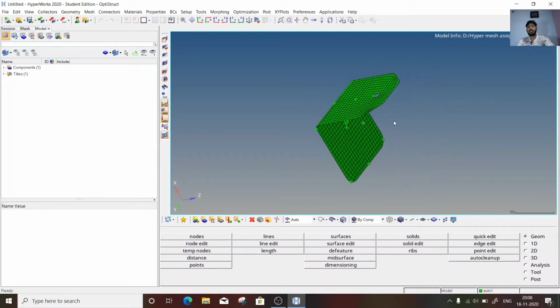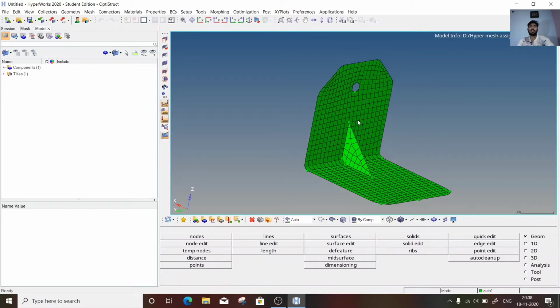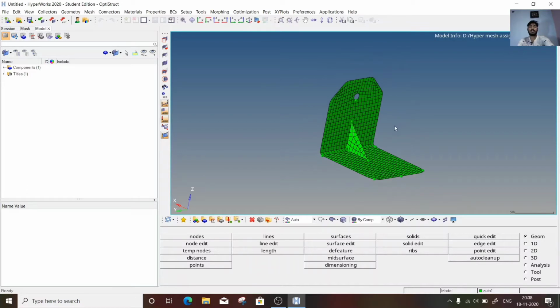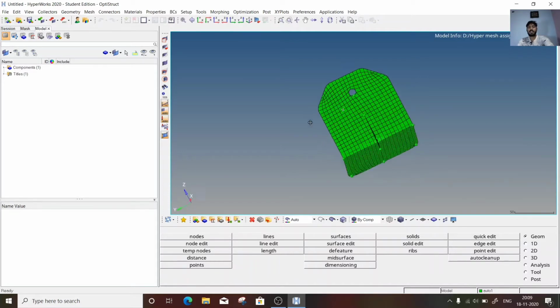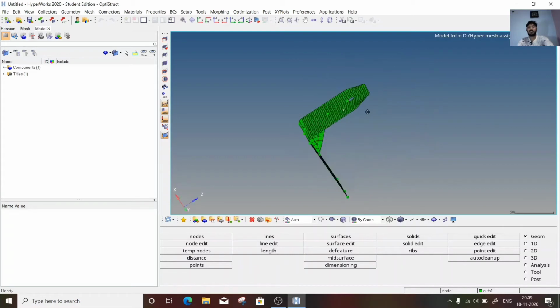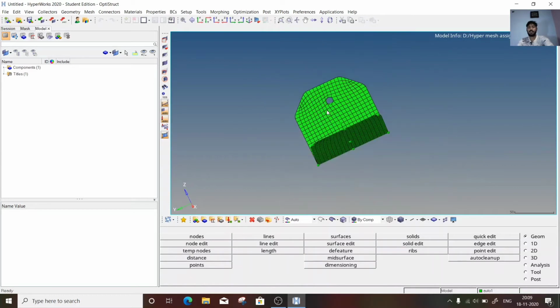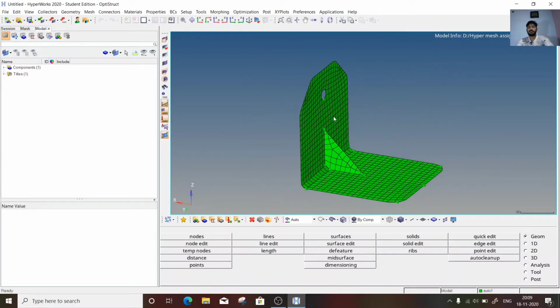If you want to change its location as per your convenience, press Ctrl and left click at your destination point. For the time being, let's suppose I am selecting this location. You can see the position of the square has been changed. Now if I rotate the model, it will rotate about this location. Hope you got this point.